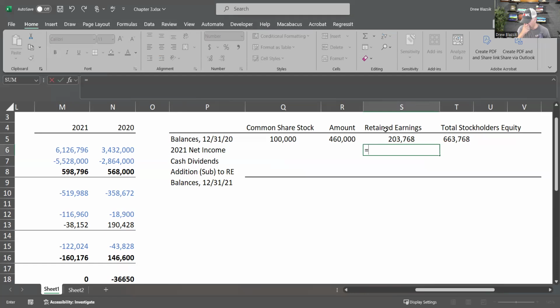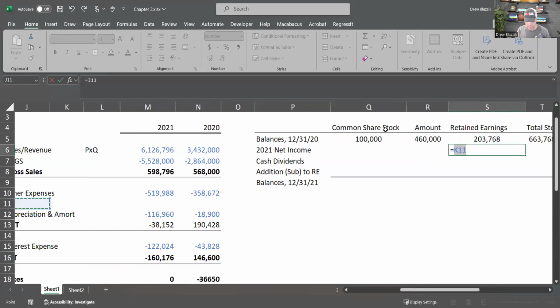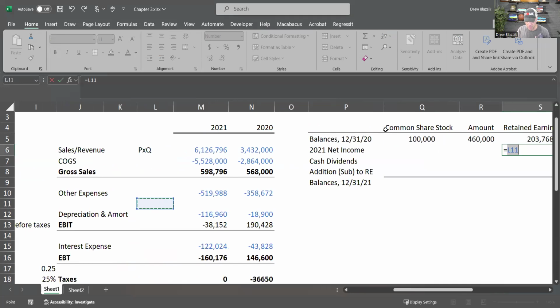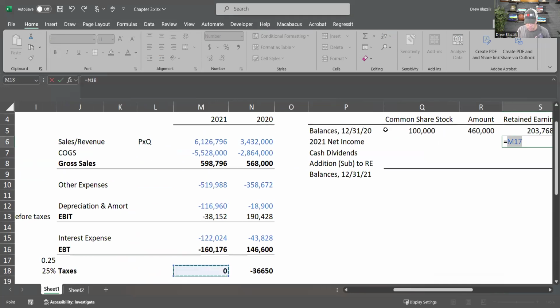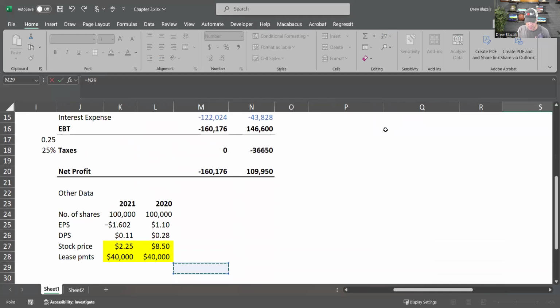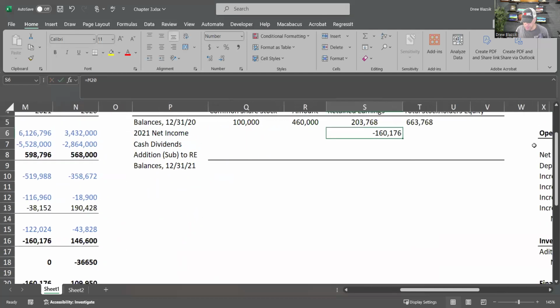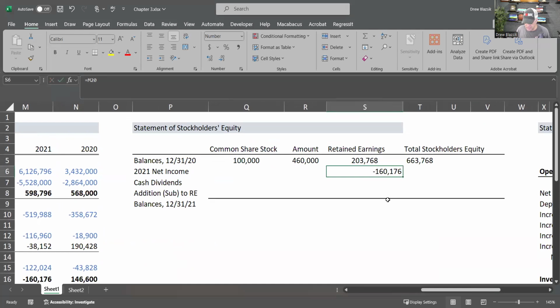So what we're going to do is find out what was our net income in 2021. I'm going to go over here. Where's net income found? That's the income statement. So I'm going to go to 2021, scroll down all the way to the net profits. I went past it. It's negative 160,000. Well, that's not great. I'm going to highlight these. I'm going to make sure they're centered. All right, that looks better.